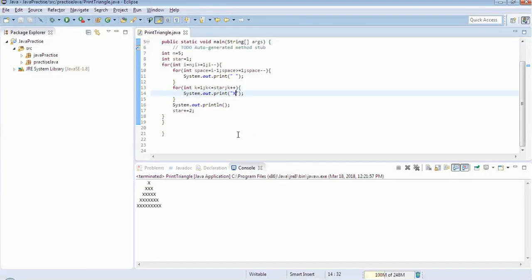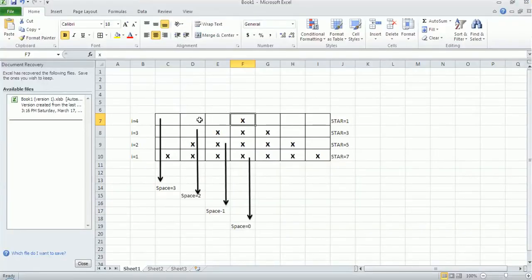After printing this, it printed a new line, and then the star count increased by 2. Again the iteration started. This way the space count decreases and the star count increases.